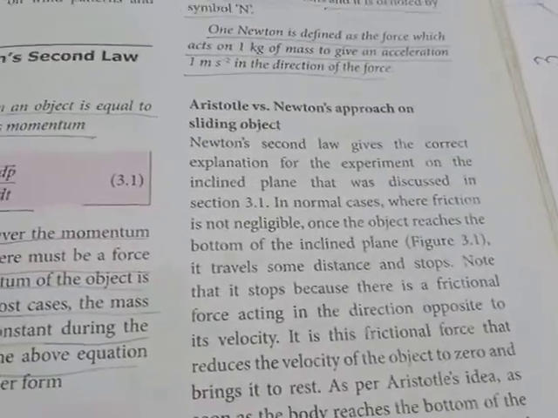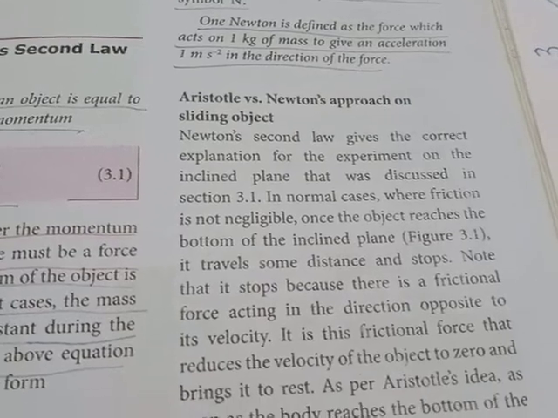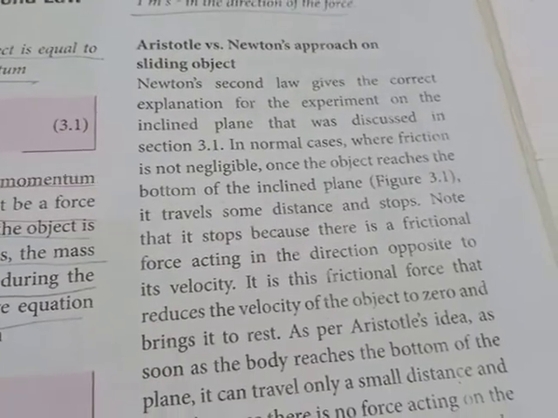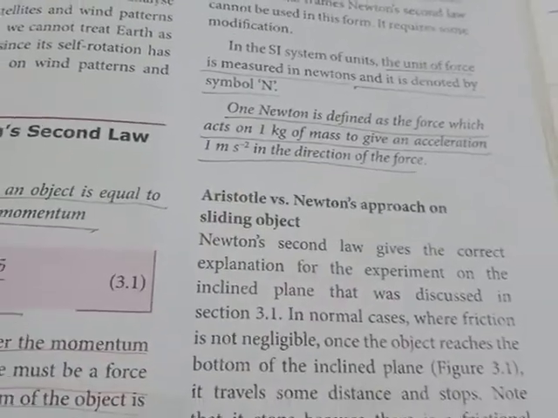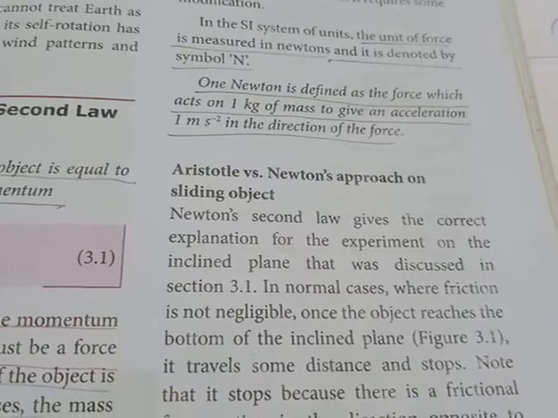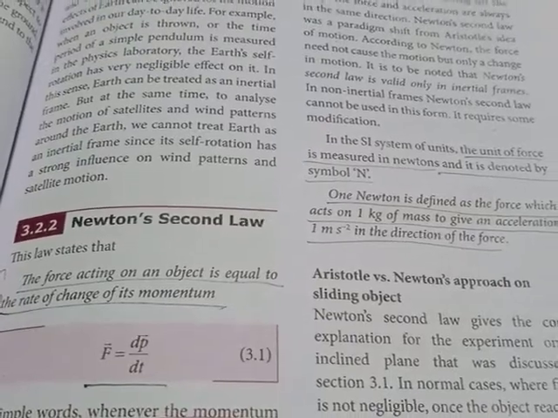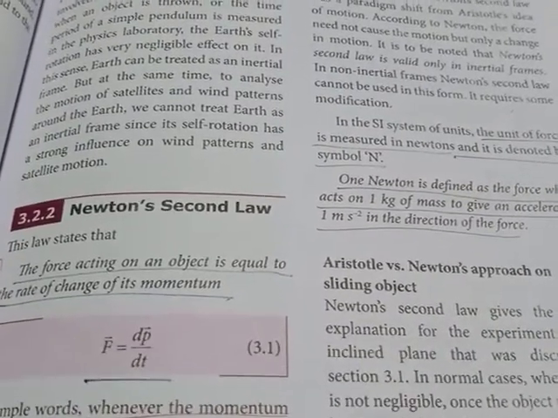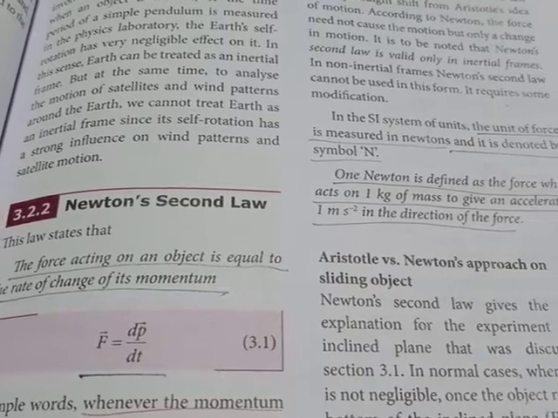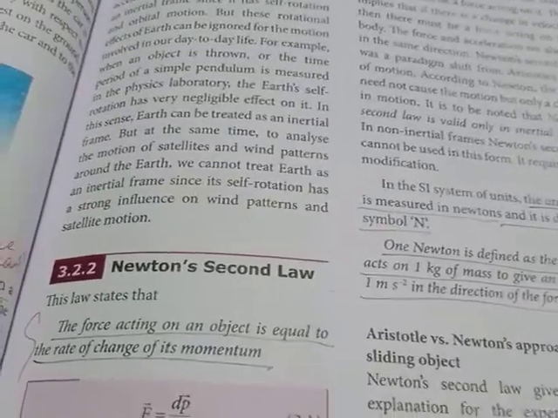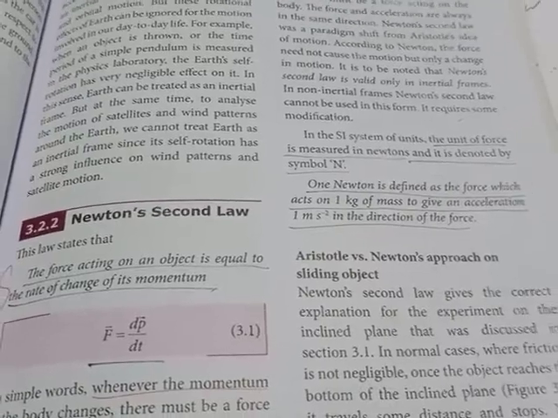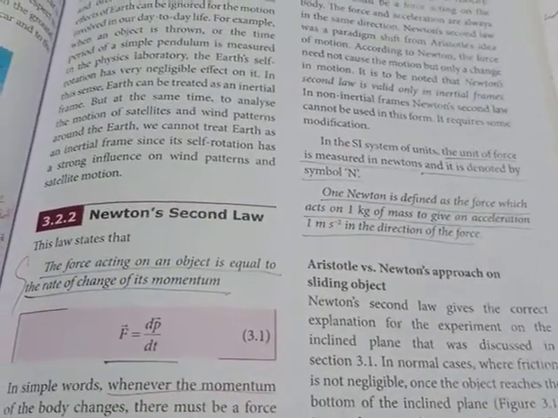So Aristotle said the force causes motion, isn't it? As per Aristotle's idea, as soon as the body reaches the bottom of the plane, it travels only a certain distance and stops because there is no force on the object. He did not completely explain. He did not consider this frictional force also. This is told by Newton's second law. So you can go through this just as an idea.